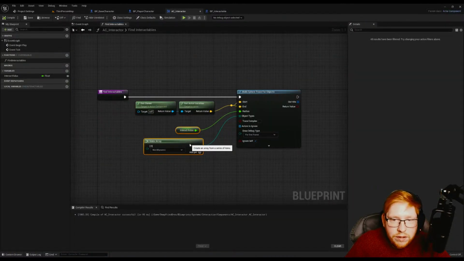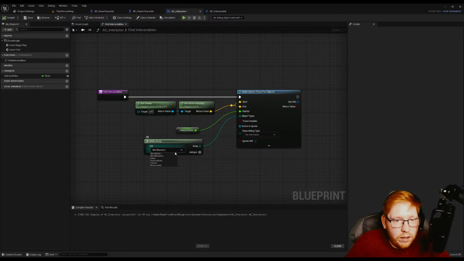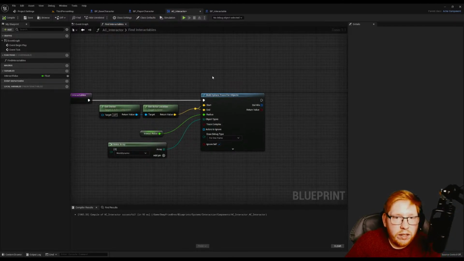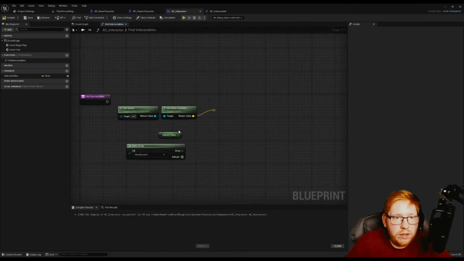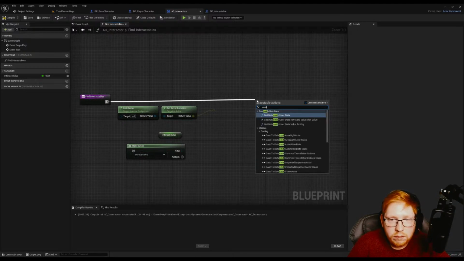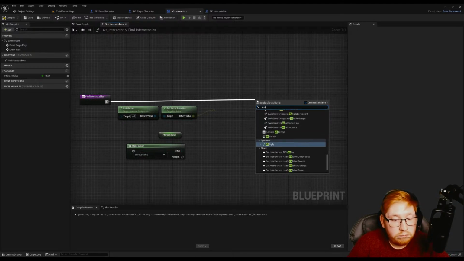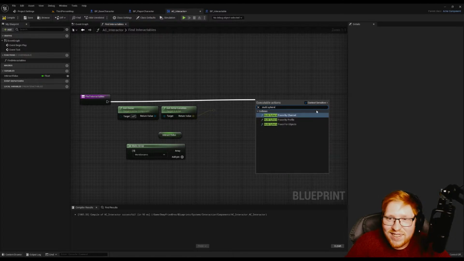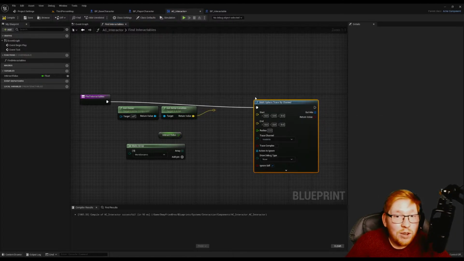So we can figure this out one more time here. I believe for the AI, it actually does need to be pawn. I'm not sure why the world dynamic isn't working here. So what we're going to do instead is I'm going to drag this off and go multi-sphere. And what we're just going to do here is go back to channel.